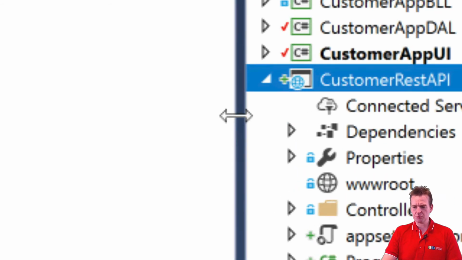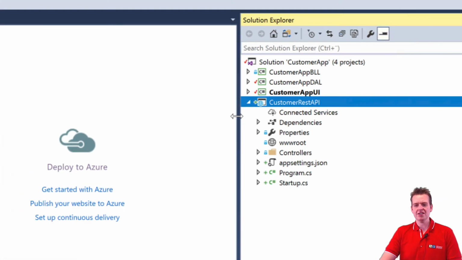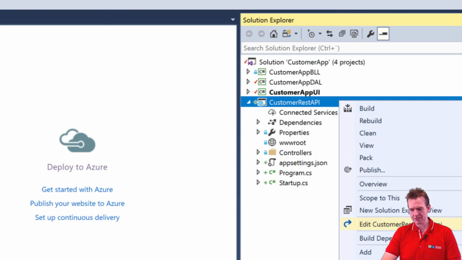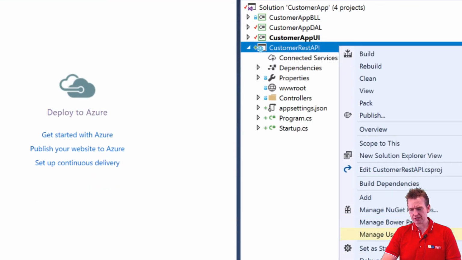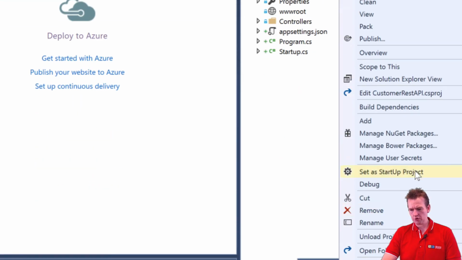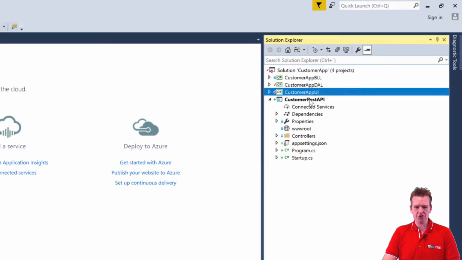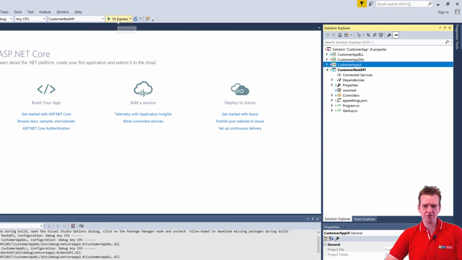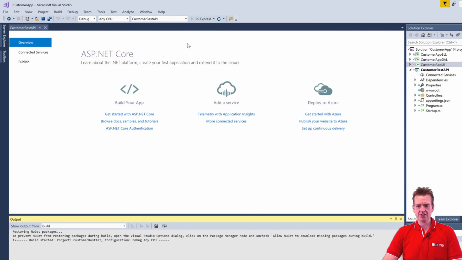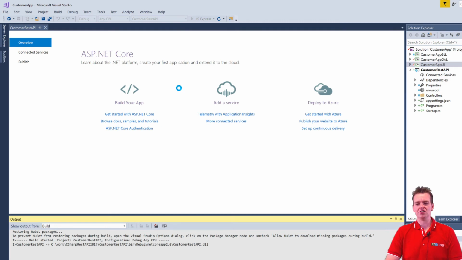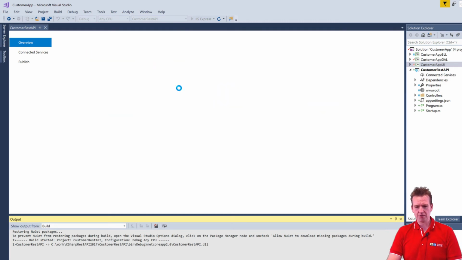All we have to do next is pretty much just say this should be the startup project, so I'll right-click this guy and say set as startup project. There we go. And now it's the startup project, so you see it's bold. And then I'll just launch the application by pressing our beautiful icon up here. It's saying IIS Express. You can pick Docker there as well if you selected the Docker support. Let's not get into that right now.